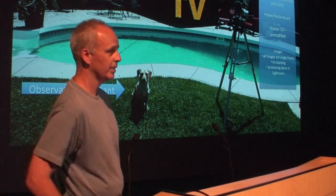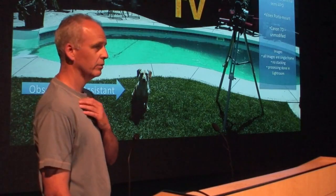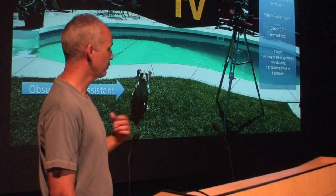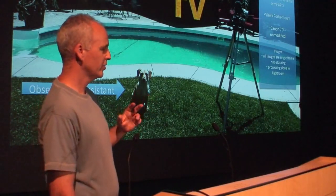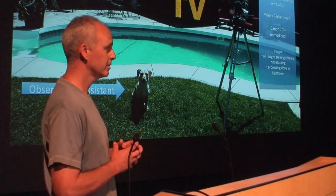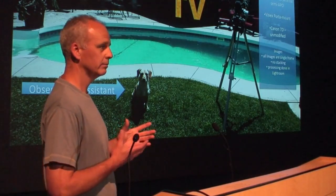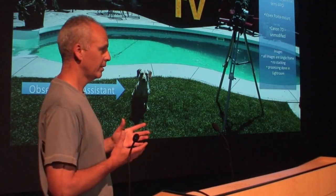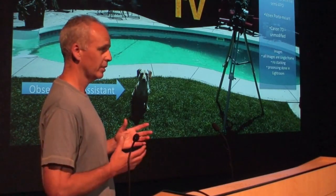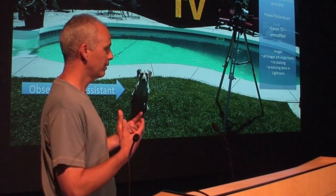I'm using a basic 7D camera, and that's partly motivated by me being lazy. I don't like taking thousands of pictures, going through them, finding the best ones, stacking them, and then processing. There's also a motivation to find a different solution to the same problem: how to get as decent a picture as you can with minimal effort. I just like the approach that if you can do it in one and get your processing in one, why not? Let's try it. So that was my motivation.